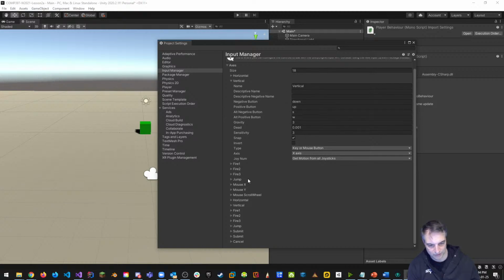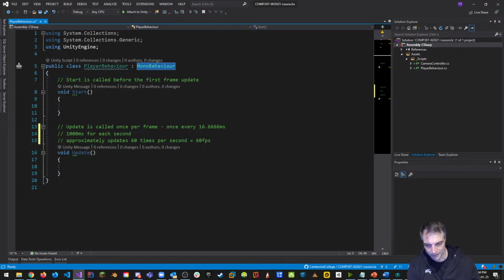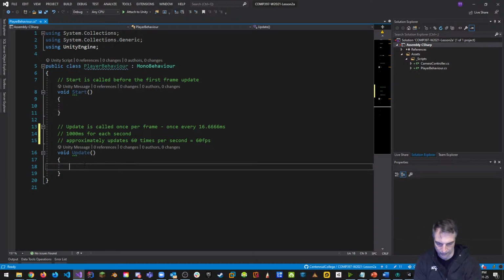So why am I showing you this? Because this relates to code. What you see here is how we're going to add code to connect to our input. Let's close this up. This is just information. All right, so going back to this then, I want to get my input, and I want to do it every frame. So every frame, I'm going to say something that looks like this. Let's just try this out and see what happens.